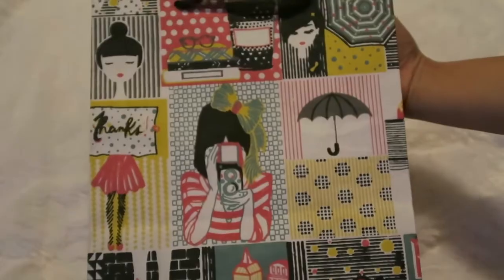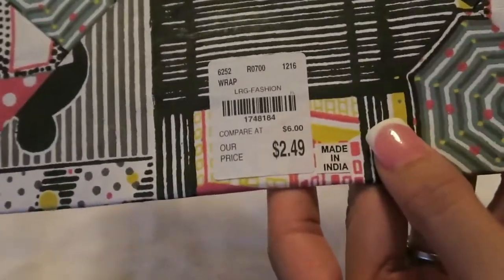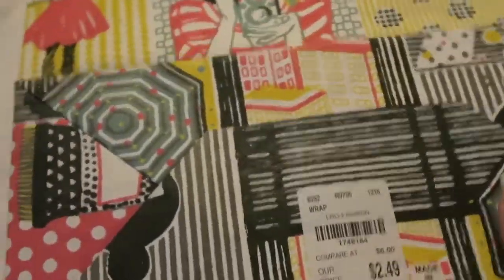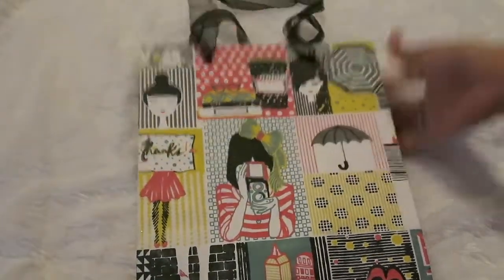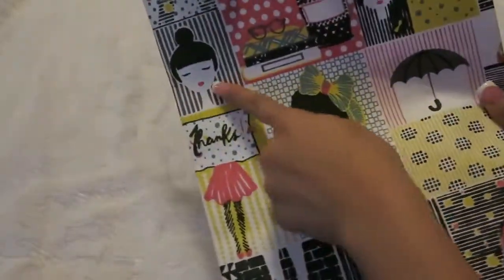The first thing that I see is this cute little gift bag. It was $2.49, but it's like a weird texture — it feels like recycled paper. It says made in India and it's supposed to be like really nice, like this collection that it came in. I just thought it was super cute and I could use it to make a planner cover possibly, because she's so cute and she reminds me of myself. We'll see if I actually go through with it.